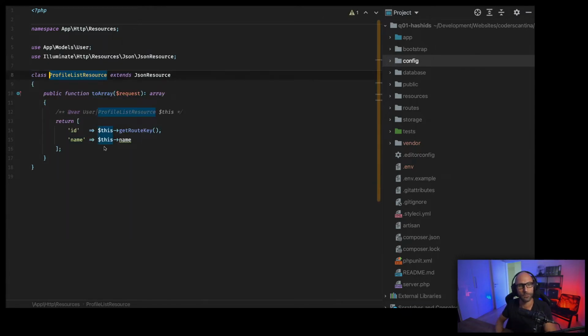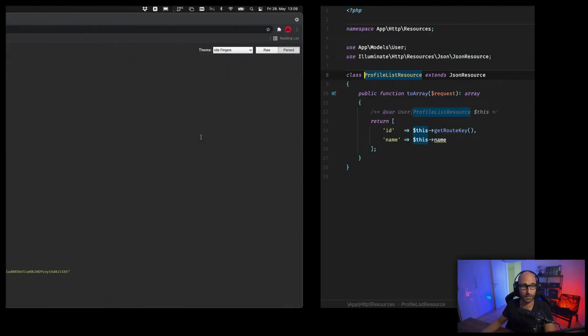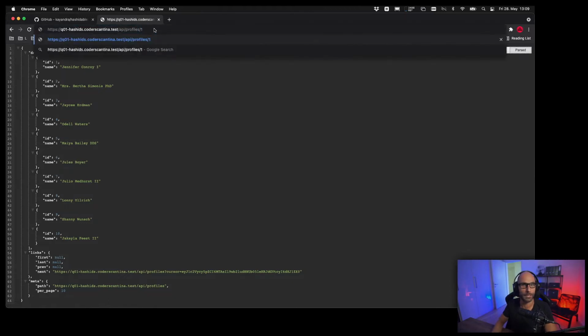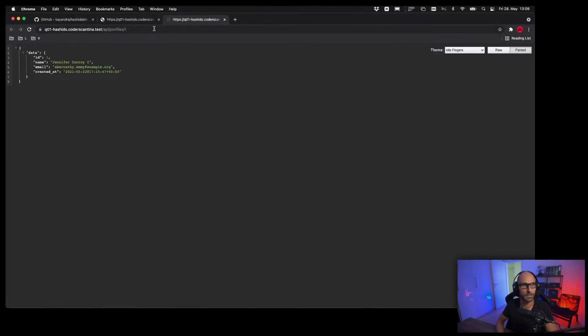Having a quick look into our profile list resource reveals that we're returning an ID, which is retrieved through the getRouteKey method, and the full name of the user. Hitting our index route in the browser shows that we are returning the user and exposing the internal primary key of our model. To access a detailed profile, we simply add the ID of one of the results to the URL and hitting the endpoint, and we get a detailed user profile.